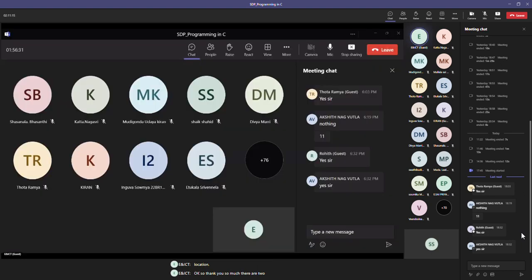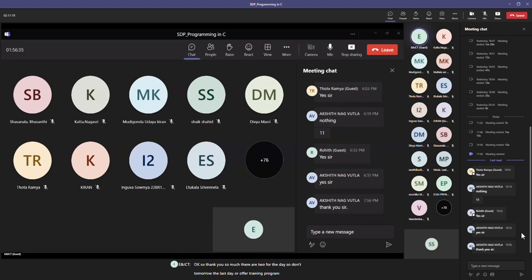That's all for the day. Tomorrow is the last day of our training program, and there are a few contents left that I'll be covering. The first is pointers, and we'll discuss the arrays. Oh, sorry, not arrays, structures and union.